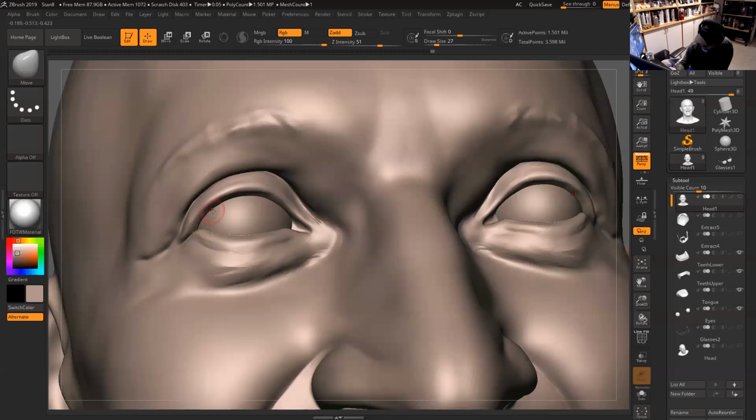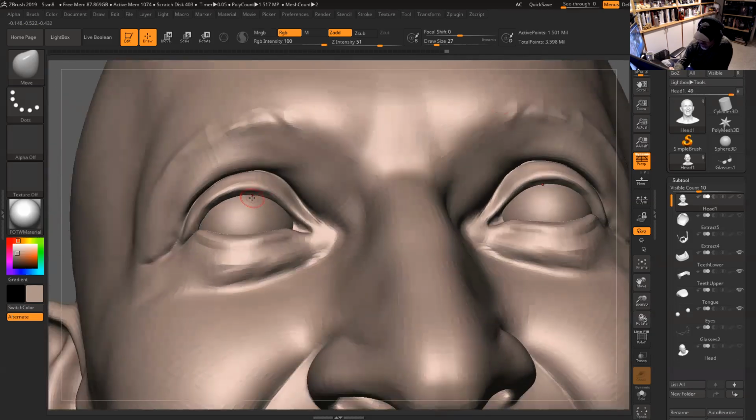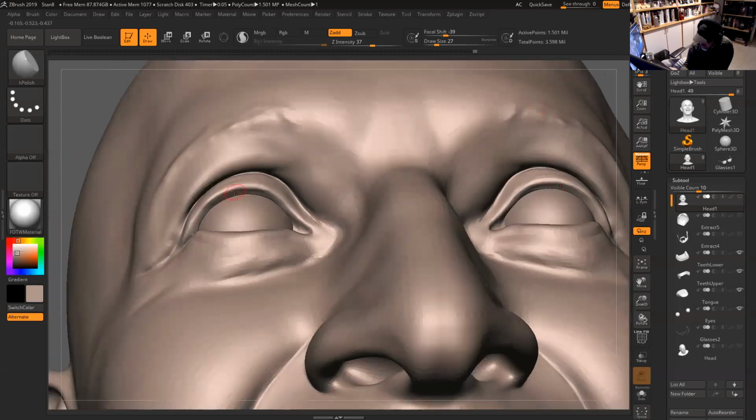So it's not like the face has to be kind of flat, you know. So instead of going down, it kind of goes up a little bit. It's almost like you have to take into account that there is a fold happening here. So basically the skin is kind of folded in there. So I'm gonna just tuck it in a little bit like that carefully. And then you can just smooth it out a tiny bit. And then again, with HPolish, I'm gonna just define this plane here a little bit better. Just for reference, right? Like I said, at the end, we're gonna maybe use an inflate just to give this puffiness, since he's an older guy. Like I said, it normally gets a little puffier.